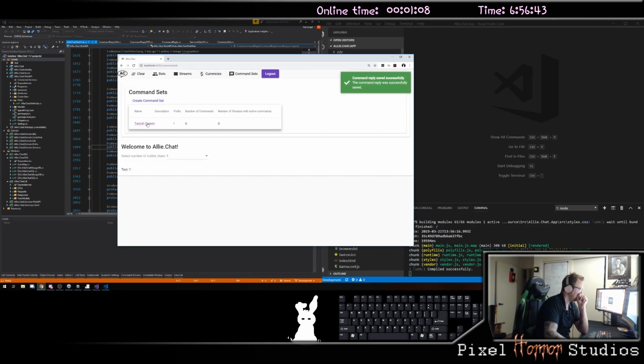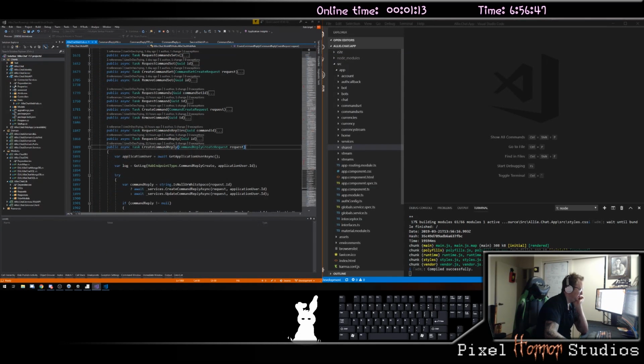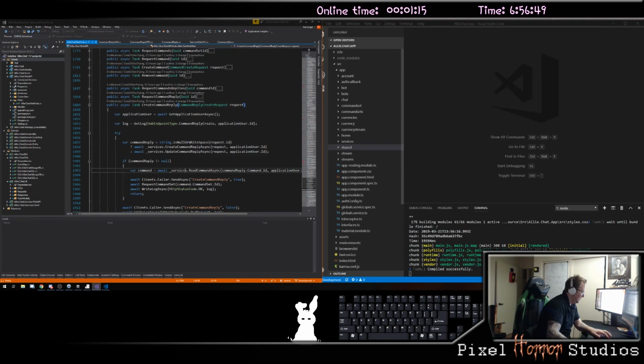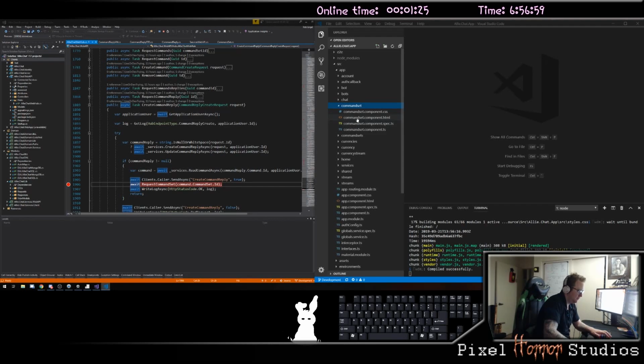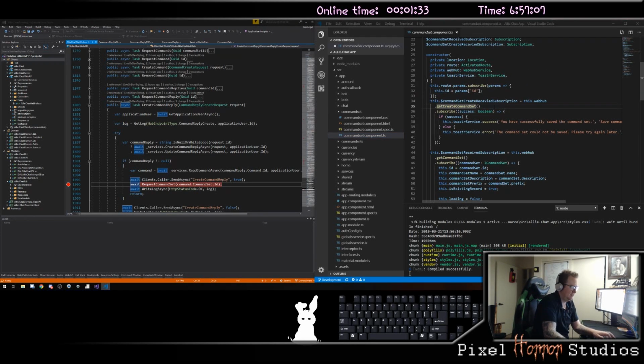Interesting. So it added, but when we do this, it needs to do a request command set. And when I look in my command set here, we have a get create command set.